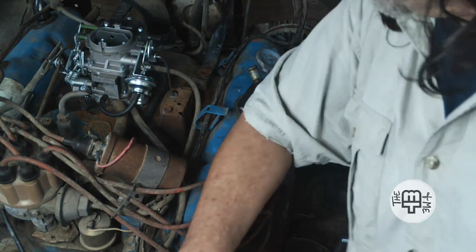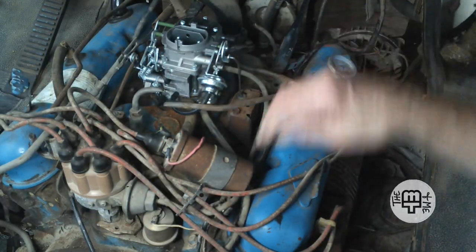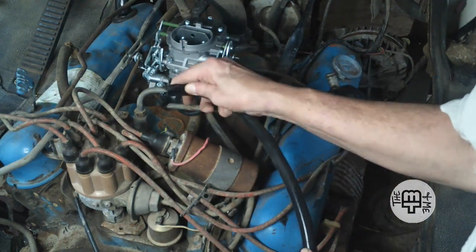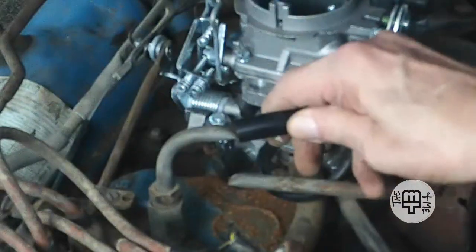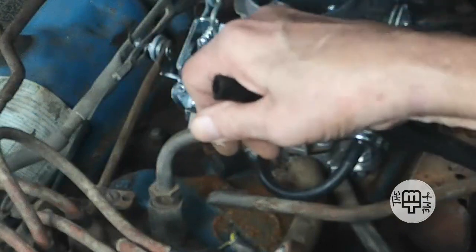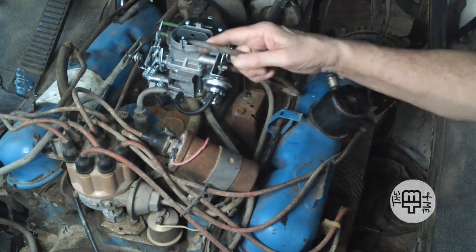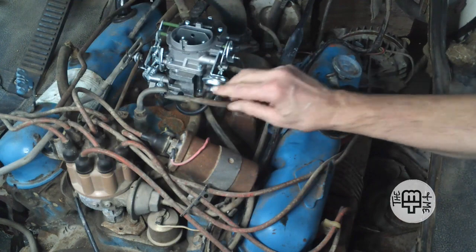Now, at this point, those are the 3 vacuum connections that I have, except for this right here. I'm pretty sure, get a piece of my large hose here, if I can do it without knocking the tripod down on the camera. If anything, that might be a little big, but I do have a smaller size that I think will go just fine fitting over that. And that way I can put a hose clamp on it just to be sure. And that way I can reconnect this copper line. The issue is going to be routing that copper line so that it stays out of the way and doesn't interfere with the carburetor or the operation of anything else.